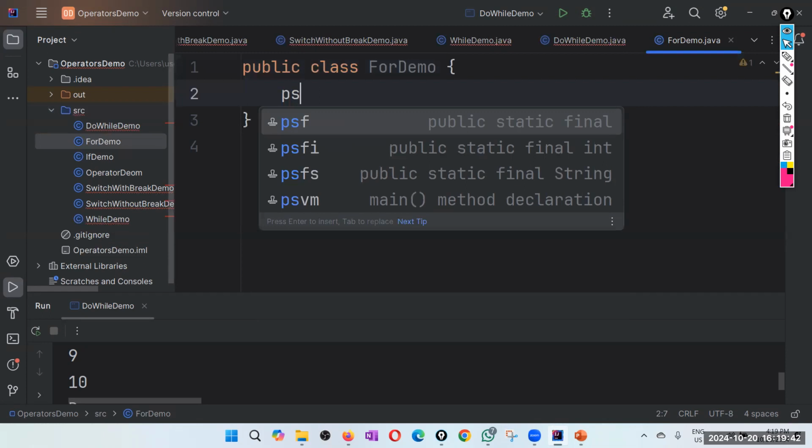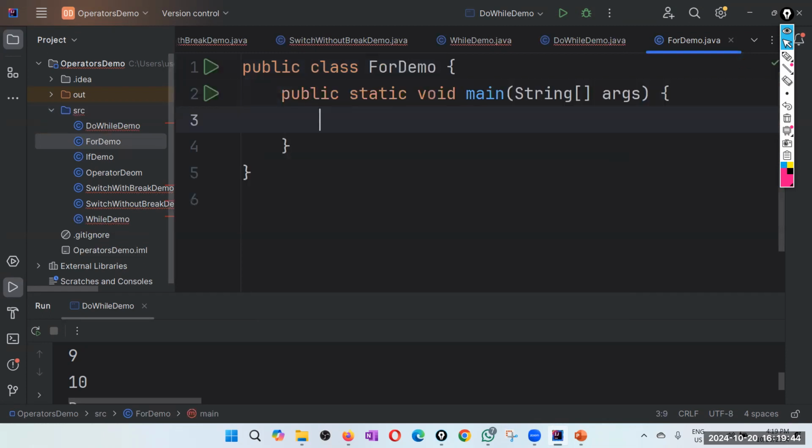Let's write PSVM. So if someone asks what the for loop is doing in languages like Java, C, C++, the simple answer is it's a compact form of the while loop, which is more convenient in some situations. Rather than a while loop, you can write that in a for loop in a much more compact manner.